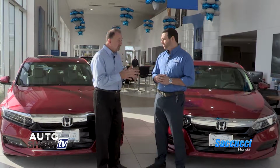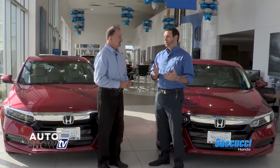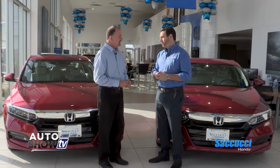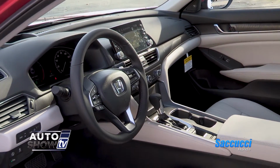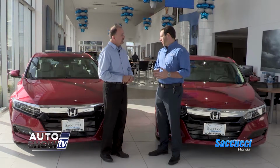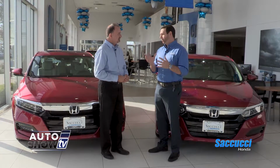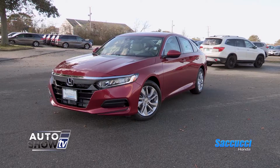And what I want to say right away is the price really didn't go up. No, it's about $100 or so from the base model all the way up to the touring model. It's only a $100 difference per trim, and the whole look is completely redesigned. Not to mention a lot inside in technology. There's a lot going on here to talk about. Absolutely, from the technology you get in just the base model to the really incredible creature comforts we're not used to seeing from Honda in the touring model. Honda really did a great job with this vehicle.